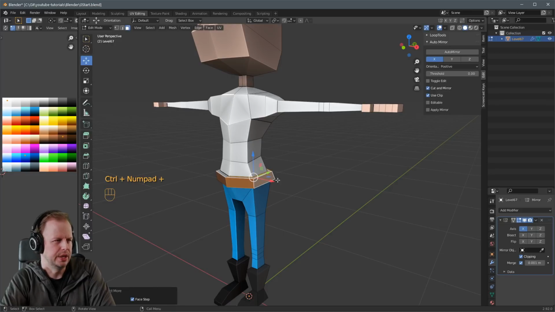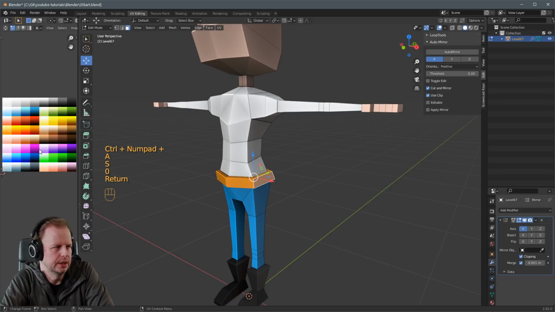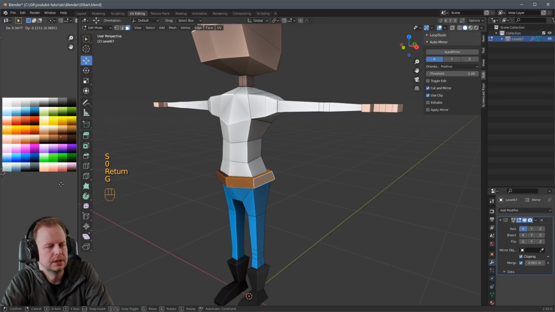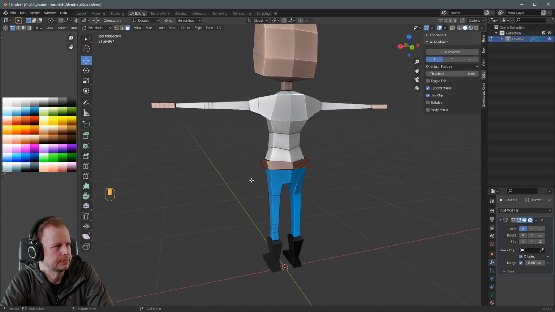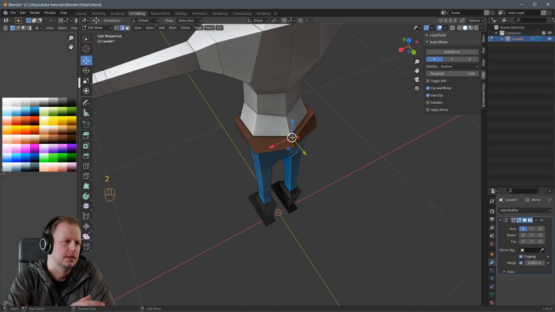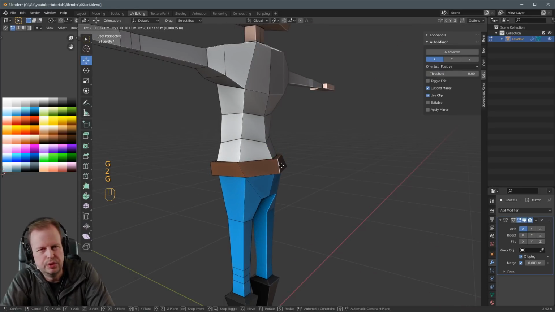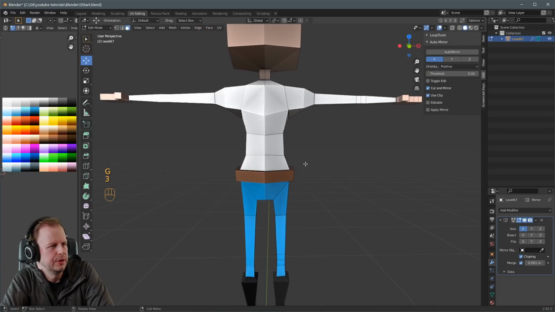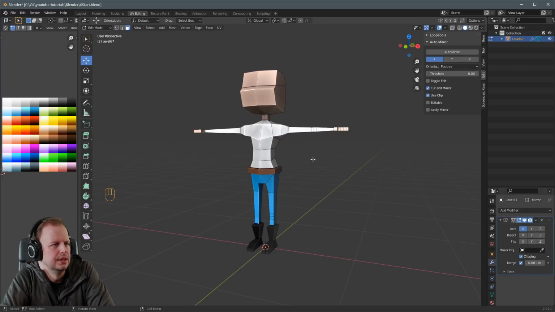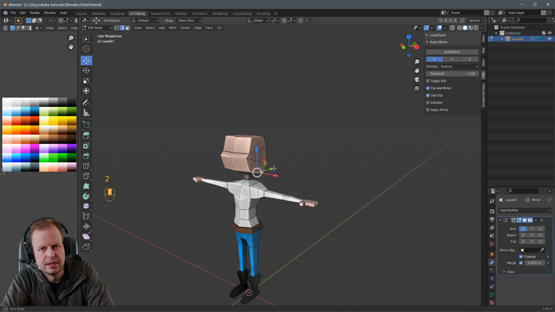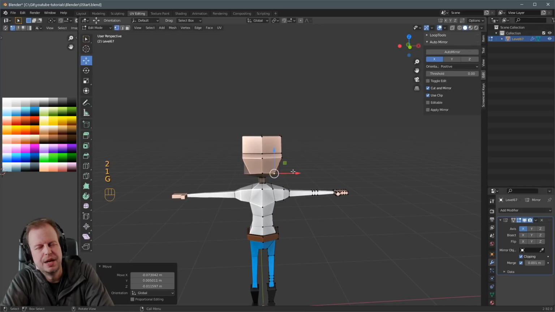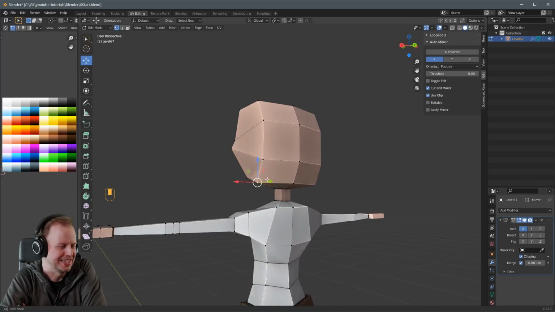And then I extrude here in the center of his body. I do a belt here because we need to have like a revolver on this guy, don't we? So I should sell the idea of low poly to you, why you should be doing low poly. Maybe this is a good opportunity to do that while we're modeling this character. And there's plenty of reasons why I think low poly is superb, amazing, great, all those things.